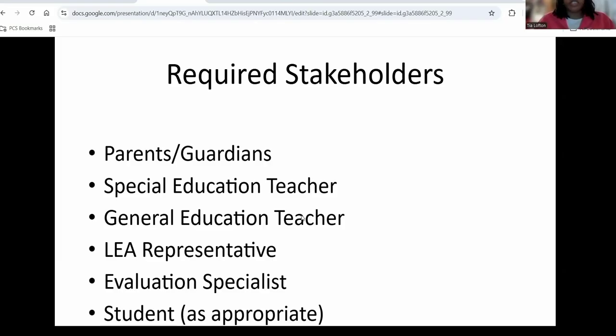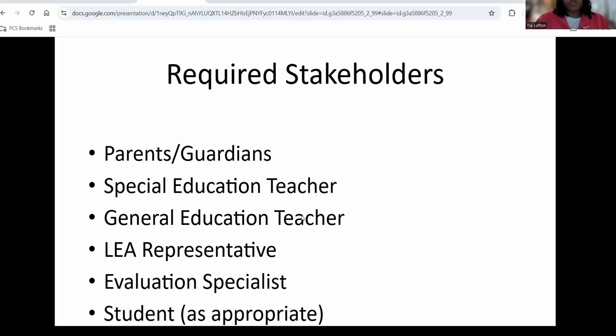The general education teacher can describe how the student is performing in the classroom and what supports may help. The special education teacher contributes expertise on the interventions, accommodations, and strategies that are tailored to the student's needs. And then the district representative ensures that the school has the resources and the authority to provide services. Someone who can interpret evaluation results helps the team understand assessments and data.